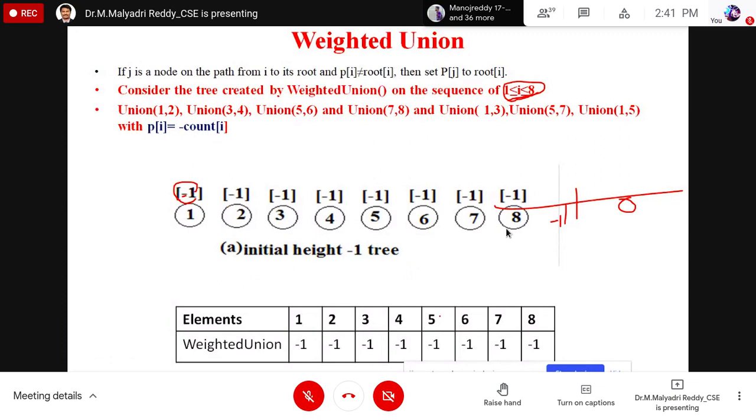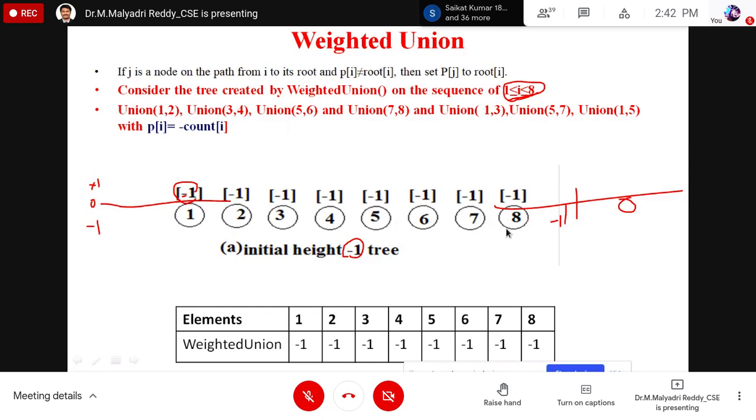Chandu: Sir, why is the height -1 here? Can't we say 1? Take this as the ground, this is 0, right? Yes, sir. Going up is -1, going down is -1, right? Yes, sir. So whenever it moves down, it becomes a root. So here all elements are in the root position, right?